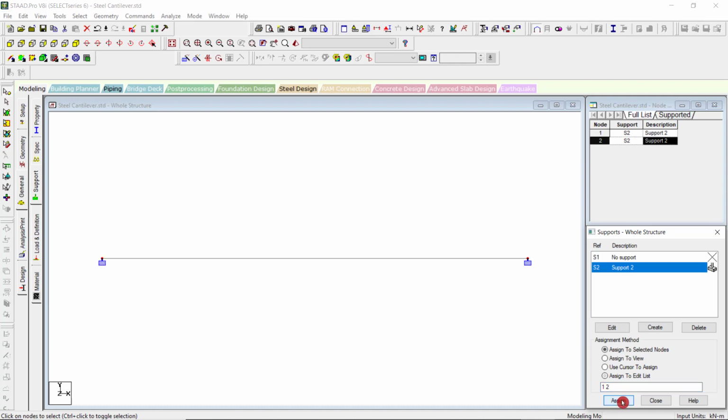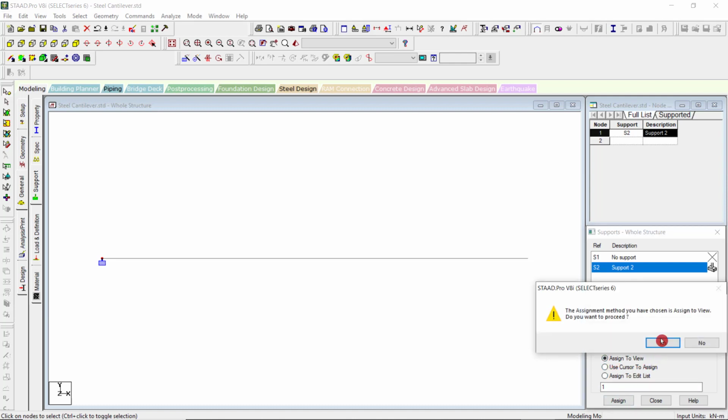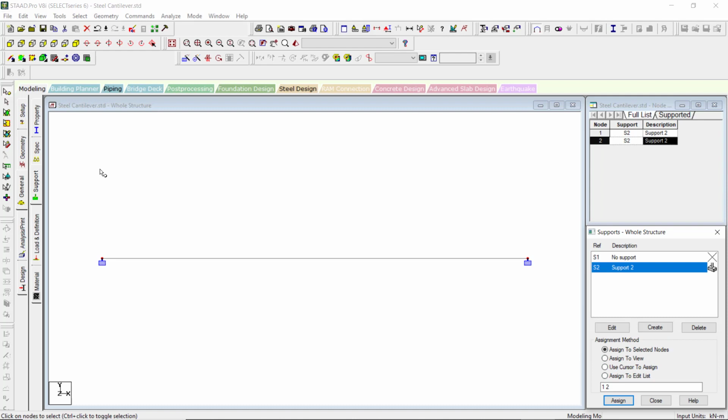And if you give one space 2, both the nodes will receive the fixed support. So I'm giving directly only one. So assign to edit list we have checked. With cursor to assign we have checked. Assign to view option, if you click on that, then all the nodes available on the screen will get the support.